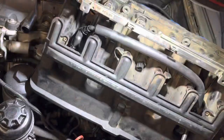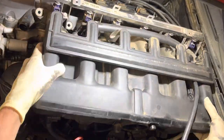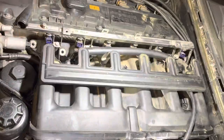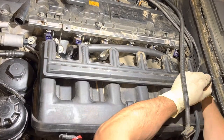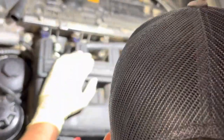So the manifold's going back in. I still have the car's cooling system under pressure. I know that the water pipes are holding really well. The car has not dropped in PSI at all, so I know the cooling system is actually pretty bulletproof right now. Gives me all the confidence in the world to be able to put this intake manifold back on and know that I'm not going to have any issues with those coolant pipes underneath.